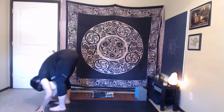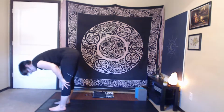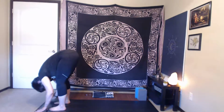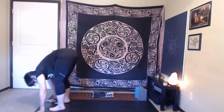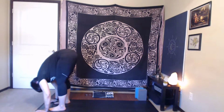The head is hanging heavy, really loose here. And instead of worrying too much about locking your knees back and having super straight legs, I'd rather you focus on just letting your head hang down and letting your hips reach up. And if nothing happens here, that's okay. You're still going to get the opening that you need here in the body. So just let the head hang heavy, let the hips reach up, toes are spread as wide as they can. Deep breath.